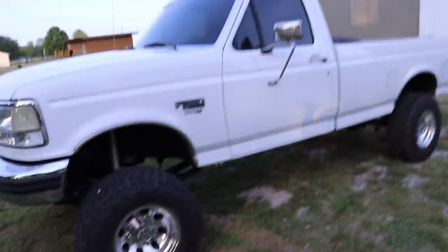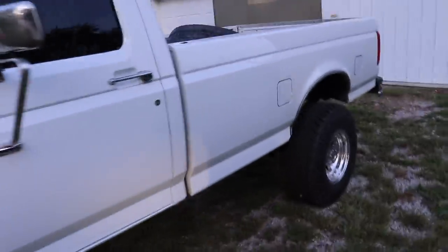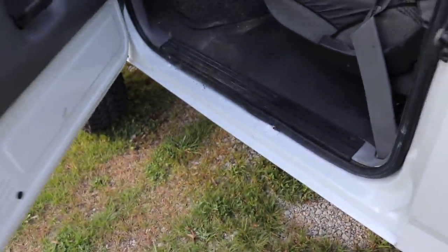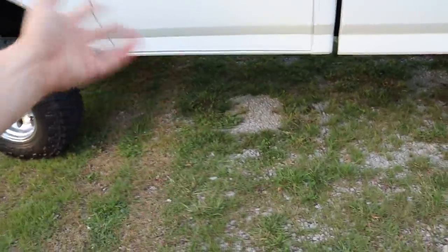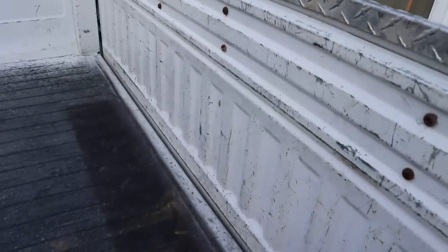Welcome back to another video on Loud and Proud. Today we're working on installing a bed liner kit for this 1997 F350 Power Stroke. If you saw the previous video, we got new paint on the truck so it looks great — it was already rust-free other than a little surface rust on the rocker that wore down over time. This bed currently has no bed liner, just the raw finish with a big rubber mat thrown in.